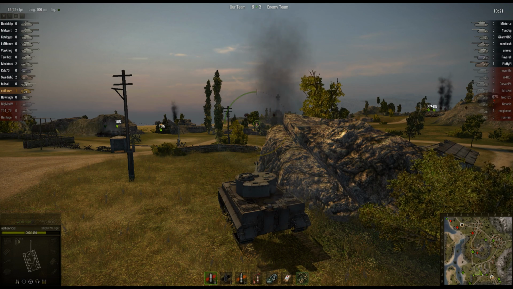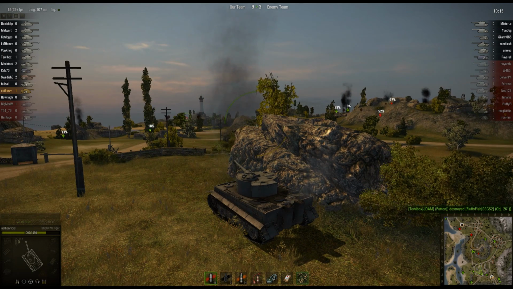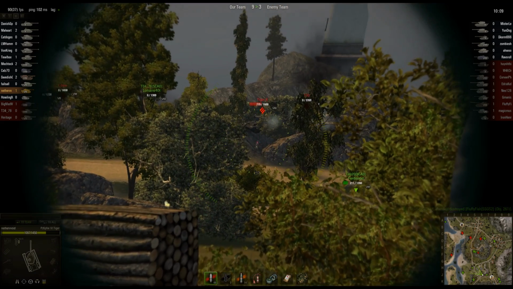So we're shutting them down, 8-3 here. This is kind of a no-brainer now. We got in some good positions. Everybody on this team had some great positioning, and the Ferd got hit a little bit, but it looks like with our positioning, we held off their push and jacked them up pretty good.